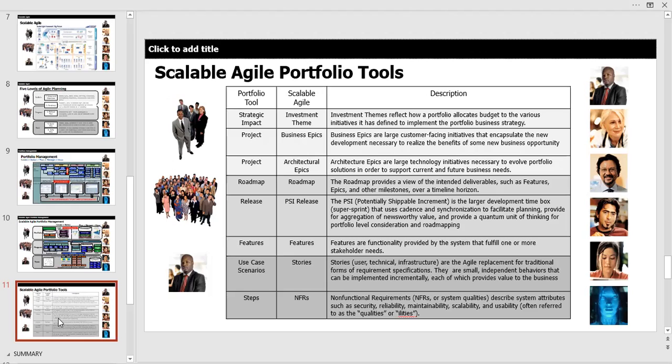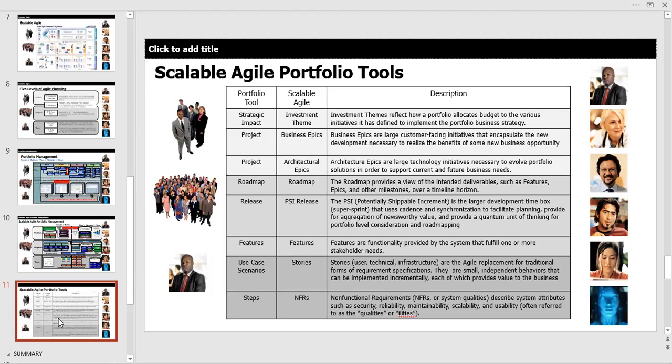Features are features in both environments. They tend to be scope, right? What are the scope items that we're trying to manufacture? We always say that there's nouns, scope, and then there's verbs, which are tasks and activities. Use case scenarios and stories. I'm of the opinion that use cases can be both features and stories. They don't have to be one or the other. So I kind of mix all of it together: feature, story, feature, use case, story. Again, that's just me and the way I look at the world. But if your group separates everything out into different areas, that's okay too. I mean, it's whatever works for you.